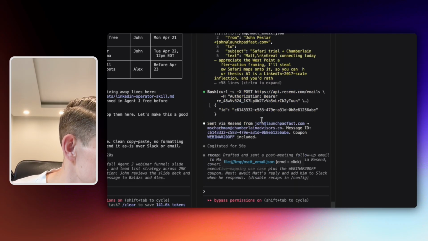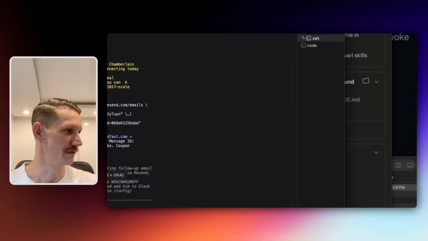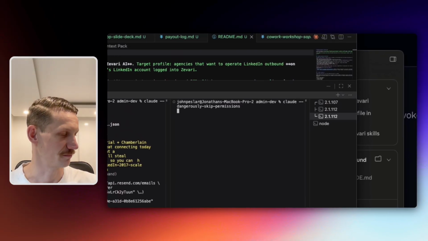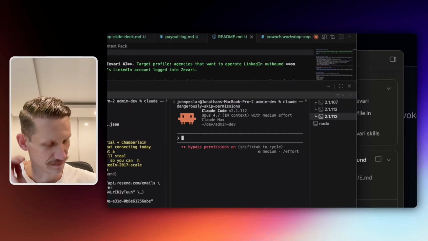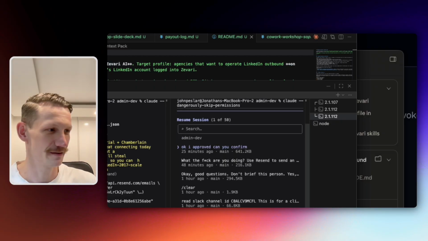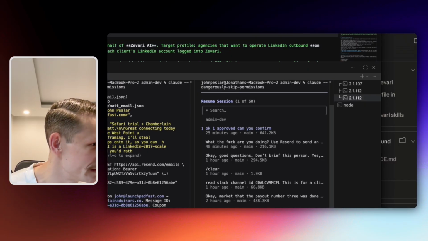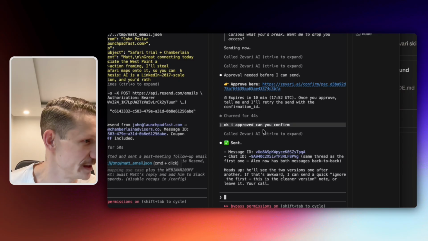Something like this. Is this the right one? This is not the right one. Hang on. Let me, okay, so we're writing up Claude here. Let me pull the past conversation I just had. We can resume. This is super technical, I know. Okay, I approve. Good. I think it was this one here. Yeah, here we go. See?